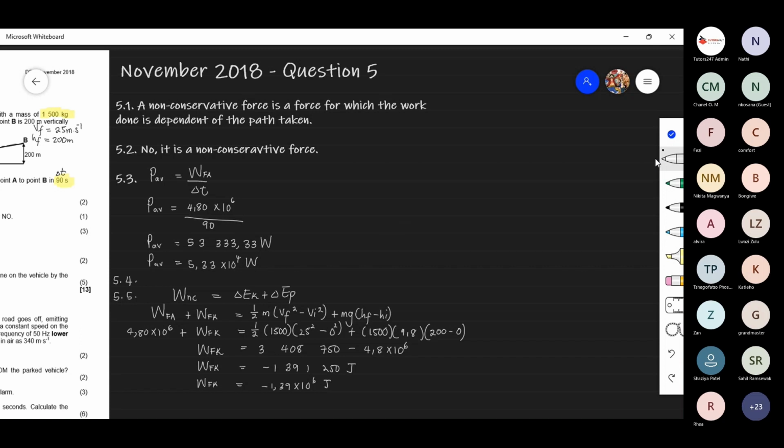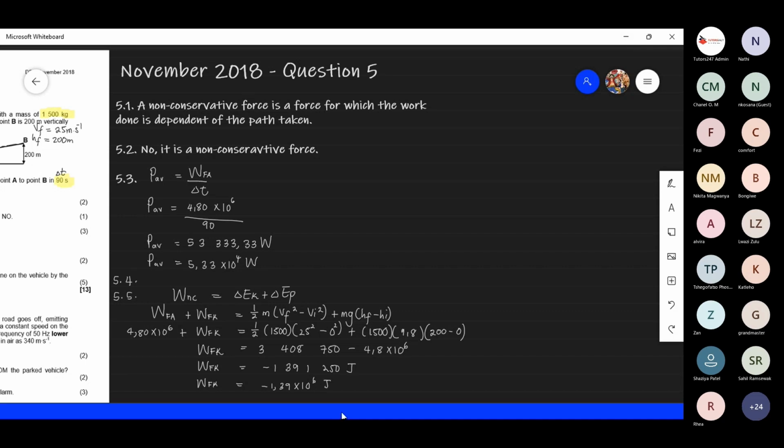Okay, so just give me a moment. I saw there were a few more questions in the chat box. Okay, so is it possible to draw the free body diagram on the side so that we can know which forces act on the object? Okay, just give me a moment. I will draw the free body diagram.